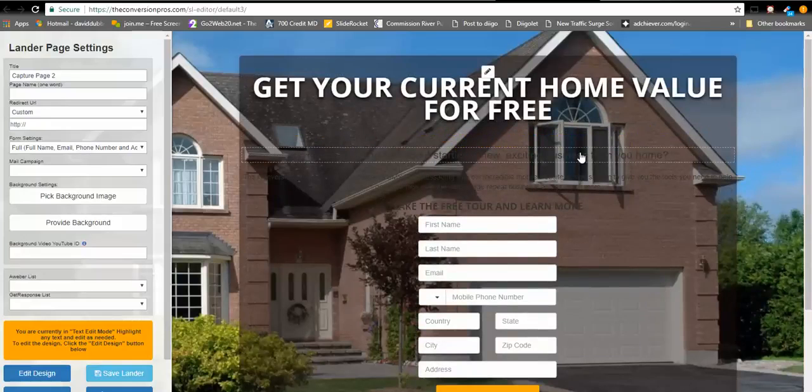Then you're going to do, I'm going to do all caps, just fill in the form and get your value, no gimmicks, no gotchas.